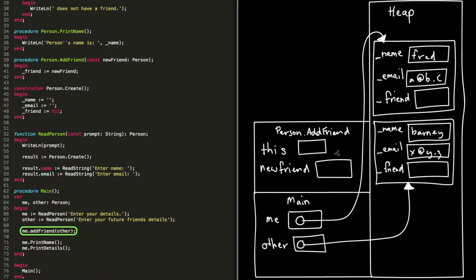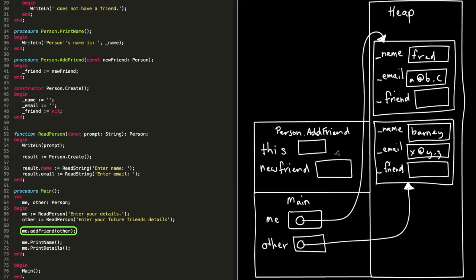Yes. So this is where objects are slightly different to the way we were working with records. Because the object has both the data and the functionality, it now becomes the more important thing. So it's all about me now. In this case, yes. So the person object referred to by the me variable. What we're doing here is we're telling it that we want to add a friend to that person.